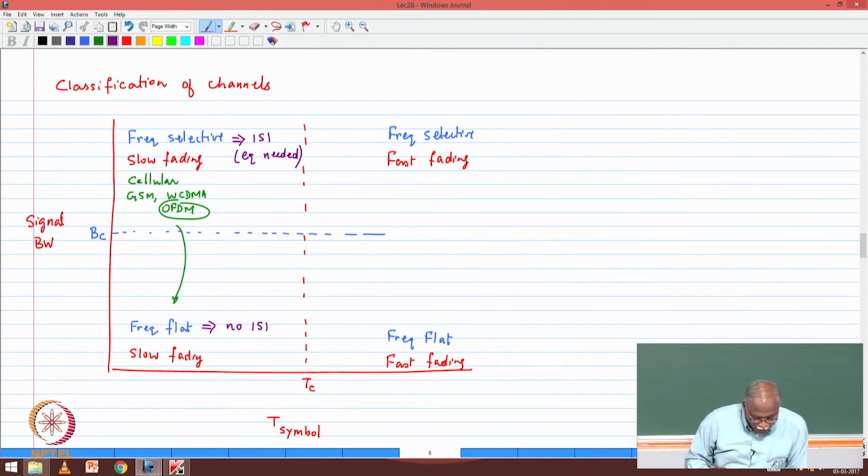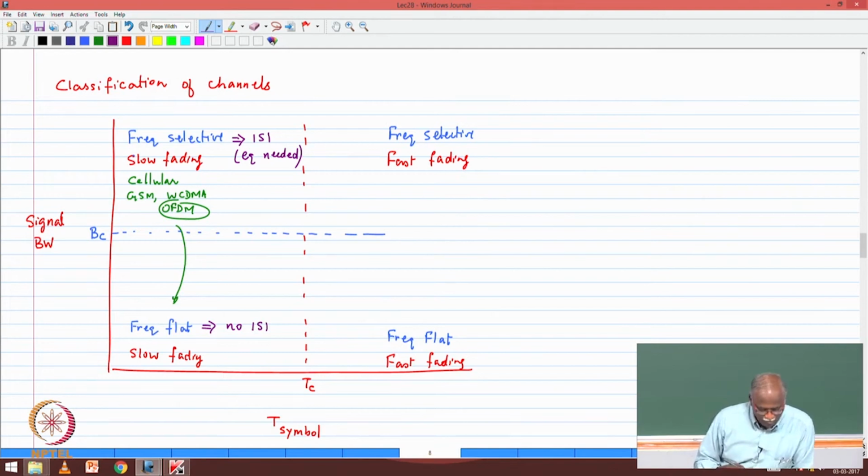Okay. Now, are there any systems that will fall into this category? That's very important, right? When you classify, what does this mean? In the duration of one symbol, the channel has changed. Okay. So it's a very difficult system for you to track, because tracking is a problem even when the channel is constant for many symbols. Now within one symbol, if the channel changes, it's going to be very difficult to track. So do we have systems like that?